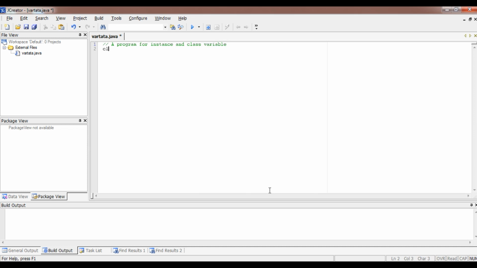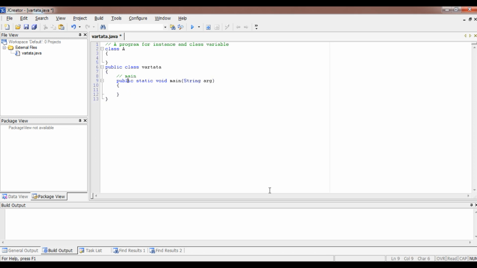Now my class will start, that is class A, and here public class, that is the main class. Here is the main section, that is the main function: public static void main(String args), and here the curly bracket starts.